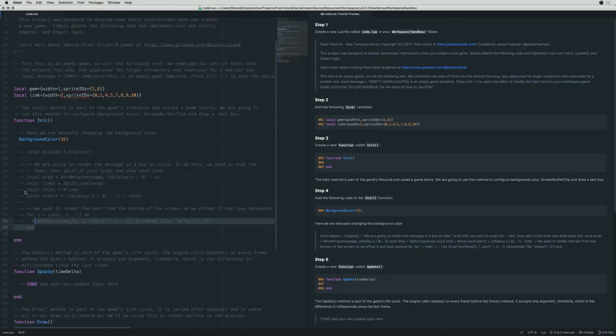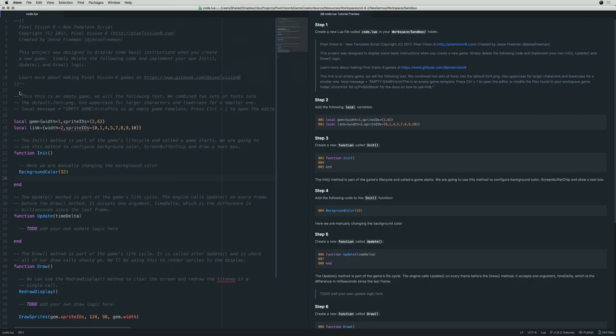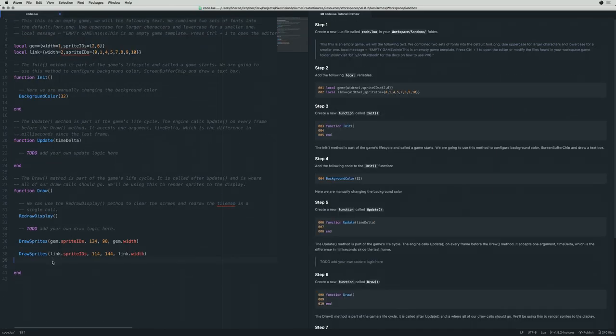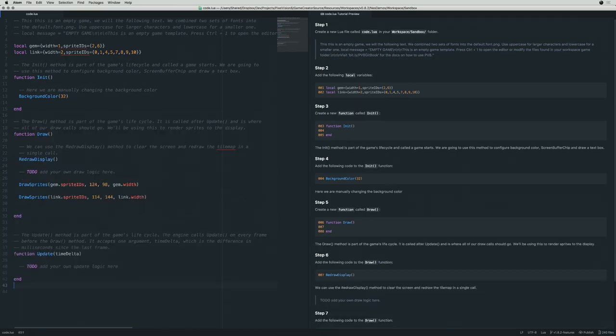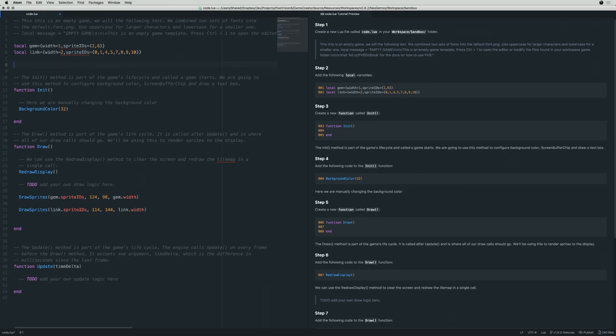One of the interesting things I've learned from doing the Pixel Vision 8 stuff with Ghostwriter is that I sort of have to reverse the way I create some of this. I'm going to get rid of this, and we'll just leave it like this. If we were to build this out, and I wanted to get you the fastest way to build it, it would be exactly like this. Right now, everything is laid out. We're just going to make one quick change and create a local gem position equals x equals 124, y equals 98. And what I'm kind of thinking about is, should we create a better object here?